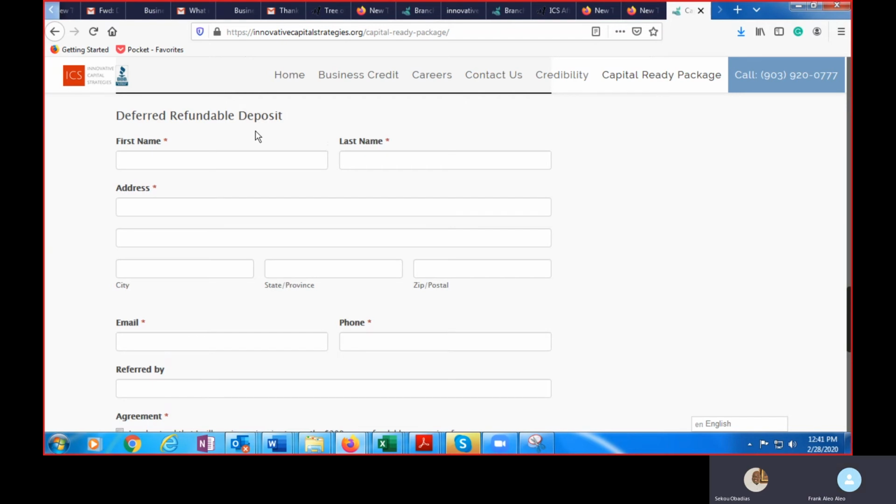Now let me explain how that happens, because a lot of people are misunderstanding. They think they're getting a grant. They're not getting a grant. ICS applied for and was given a grant based upon helping other small businesses achieve $100,000 worth of funding. When you get to that $100,000 threshold, ICS puts in for its grant. They give ICS the money, and then ICS refunds back to you this $2,500.